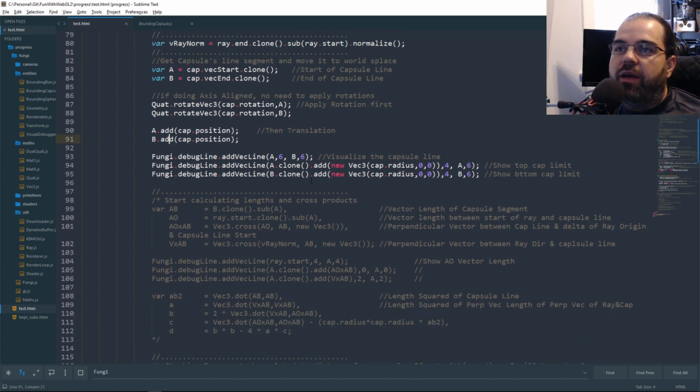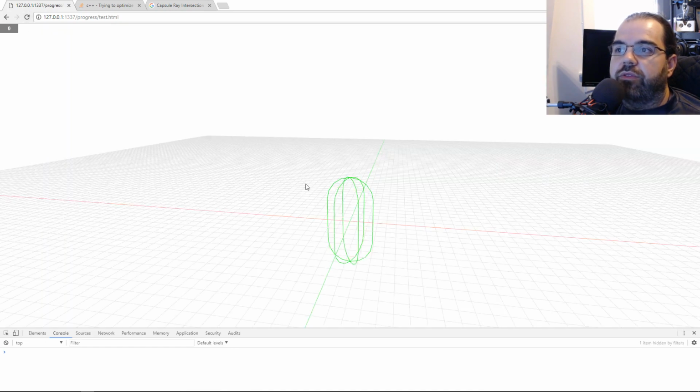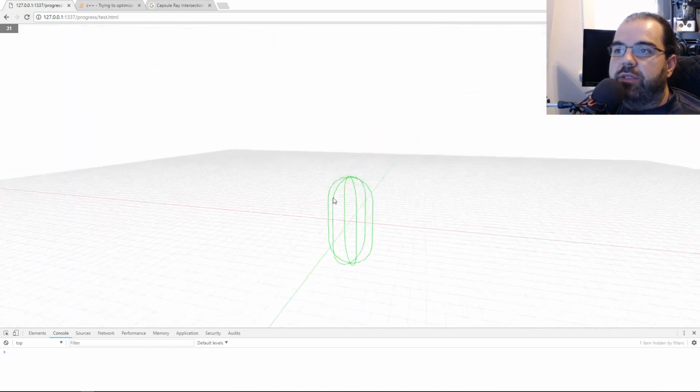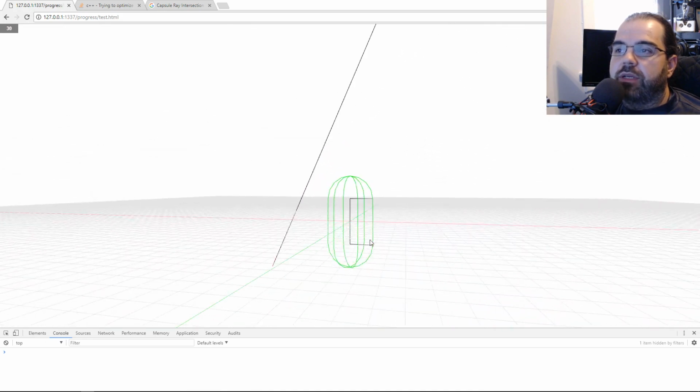So once we have that, we're going to visualize the line that defines our cylinder that's inside our capsule. So we go over here, refresh. Here's our fancy new cylinder. We're going to shoot a ray out, doesn't matter where, and there it is.